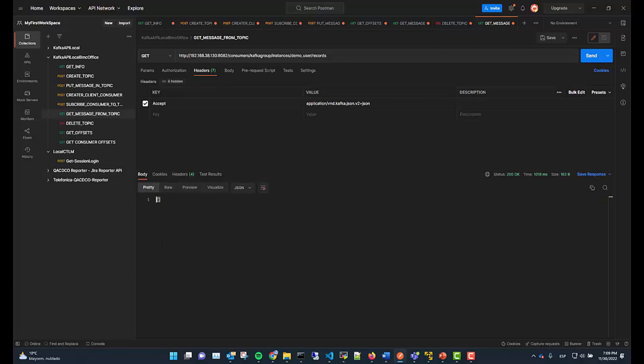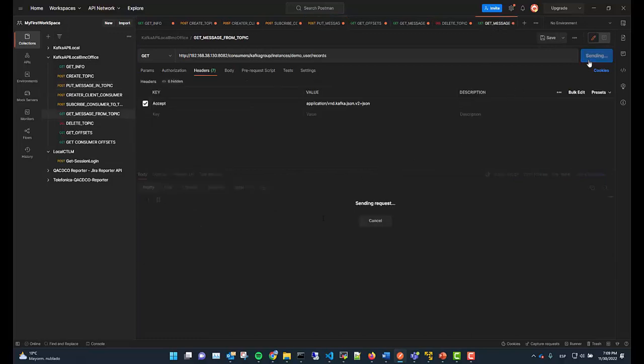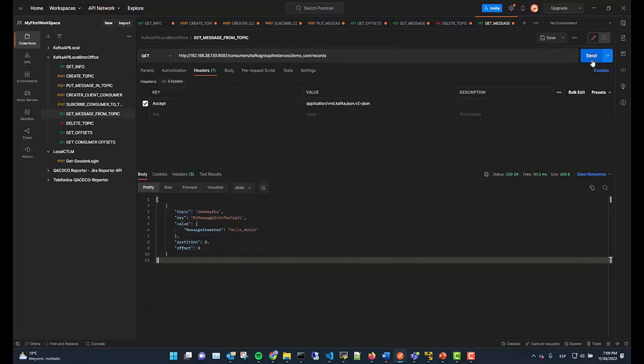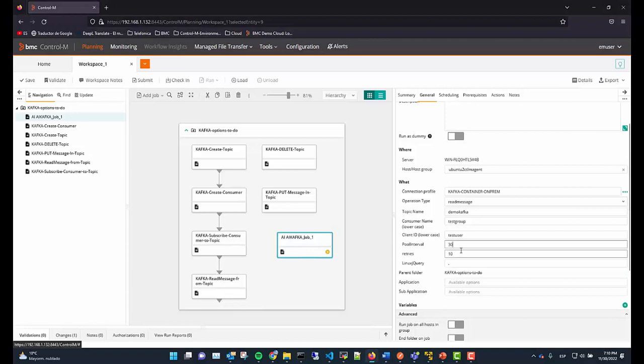But I'm going to include a new message. I will get the message. Then I'm able to retrieve it, but in the next step, if once again I would like to retrieve all the information, it will be empty, because I consumed this message. So the reason why I have created these options is in order to wait till your topic has a message to consume.